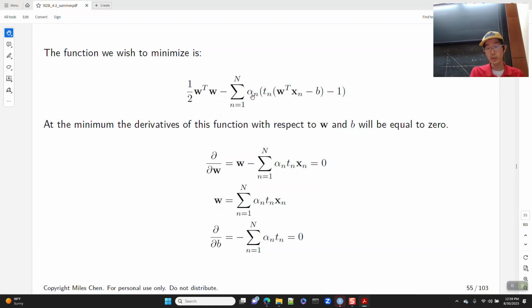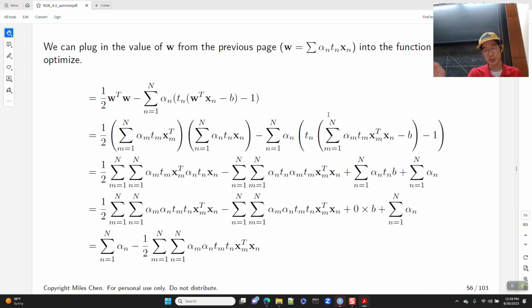And then this whole thing, after you expand this out, with respect to W, the B drops out, and we just have alpha transpose X. Okay, and so this is what we have. The derivative, we set that equal to 0, which gives us a solution. And we're going to say W is going to be equal to the sum of all of this. All right, and then if you take the partial derivative with respect to B, you're going to be just left with this negative alpha times T for all of these things.